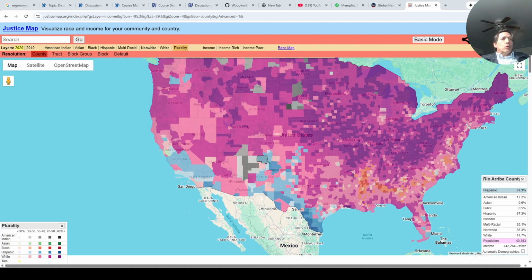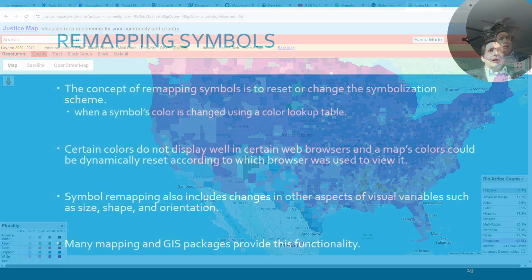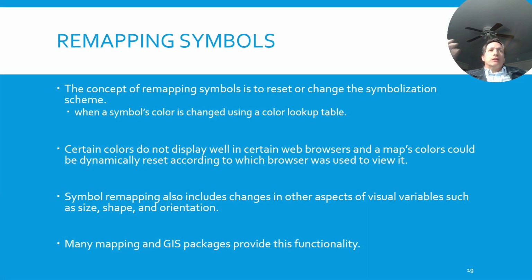We can also have this concept of remapping symbols. The concept of remapping symbols is to change what a color represents when we have a lookup table. We need to be aware that certain colors don't display in certain web browsers, and sometimes we have people that are color blind.